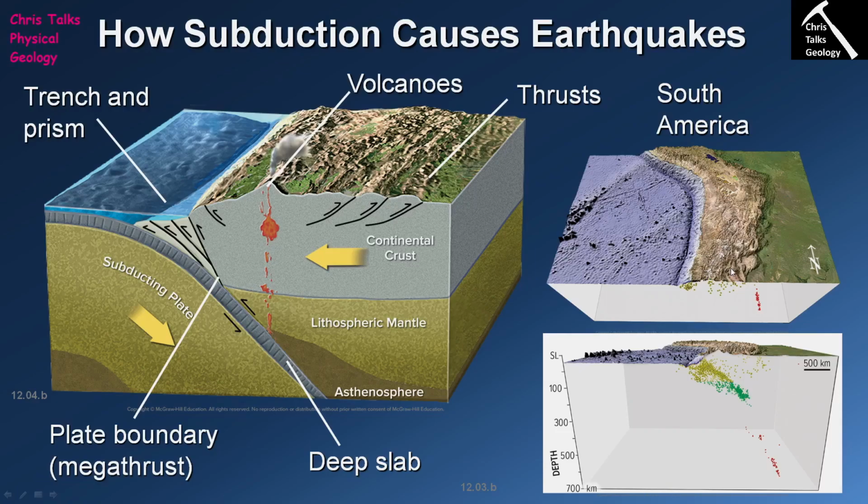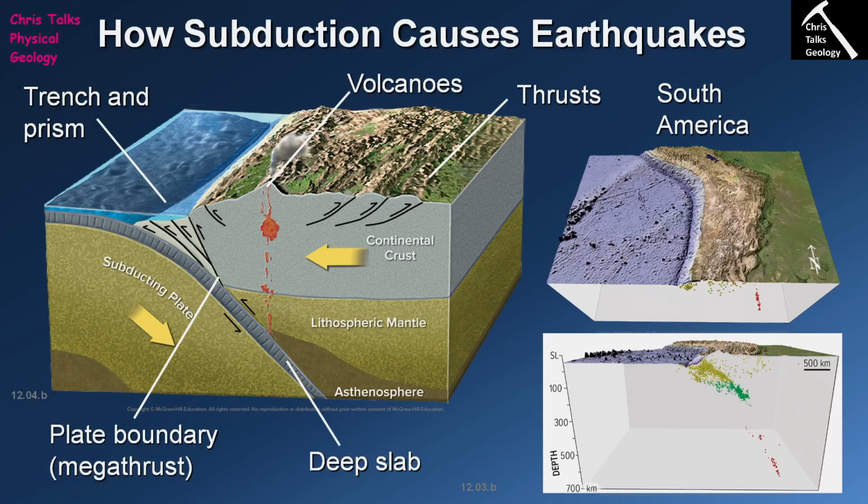But we've seen in the previous presentation just how much earthquake activity there is along this plate boundary. Now, the really great thing that we can do is, by using the depths of the earthquakes, we can actually see how the oceanic crust is moving down into the mantle. So these earthquakes here form a trend, don't they? You can see there's an arc coming down here. So we have the yellow earthquakes moving into the green ones, moving down into the red ones here. And this represents the position of the piece of subducting oceanic crust.